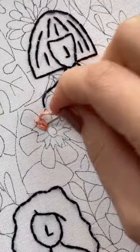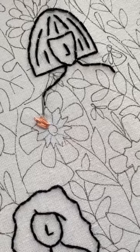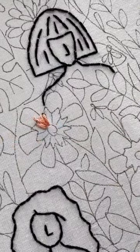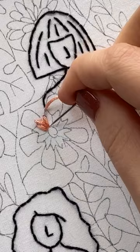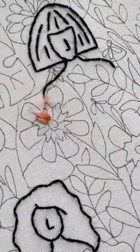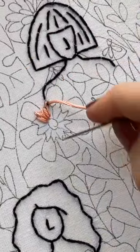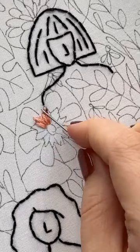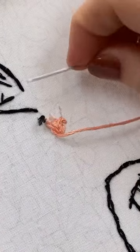So they don't have to be nice and tidy. Literally just any old way. Just making sure that the inside circle stays neat. And I didn't trim the back of my thread, so you see how the black is coming through. It's because the back of my thread, I didn't trim it, so it got stuck up underneath. So we're just gonna pull that out like that.